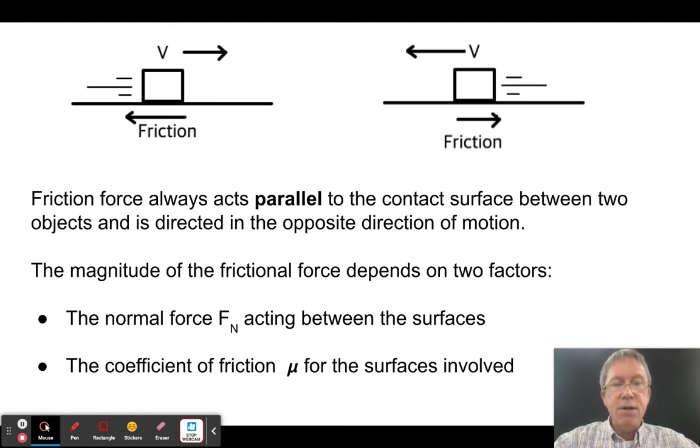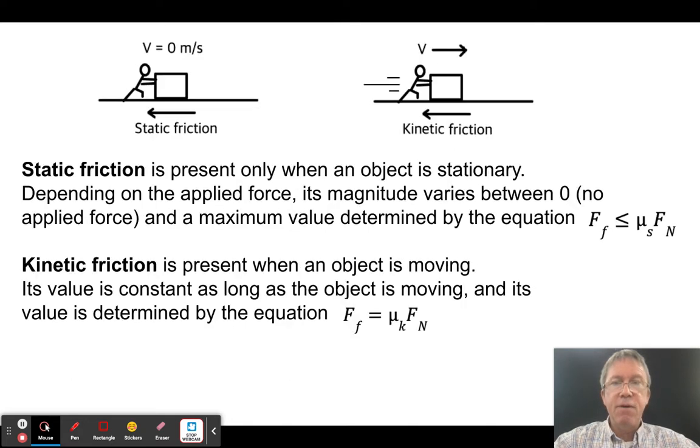Now, the magnitude of the frictional force is going to depend on two things only. It's going to depend on the normal force, how hard these two surfaces are being pushed together, so the normal force between the two surfaces. And a thing we call the coefficient of friction. We use this little Greek symbol, pronounced mu. The coefficient of friction mu is basically a multiplier that has a value less than one, and it's specific to the characteristics of the two surfaces involved, sort of the atomic characteristics of the two surfaces.